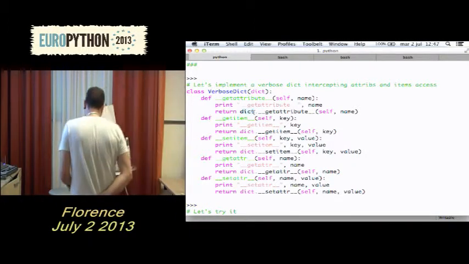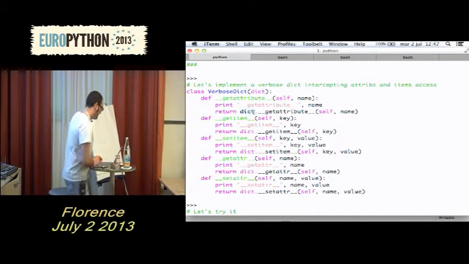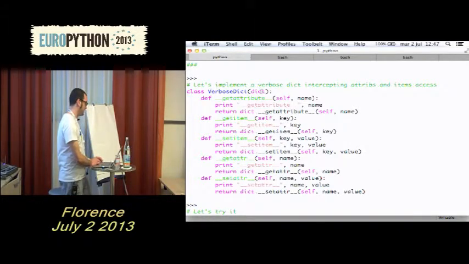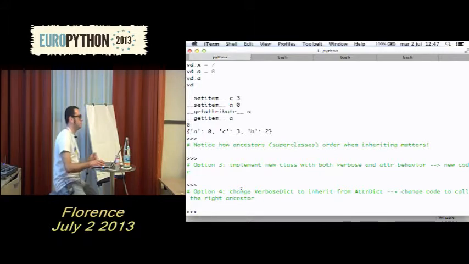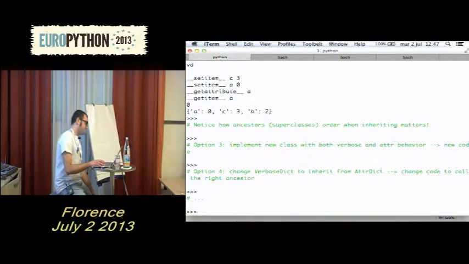So you are calling the superclass directly here. You inherit from the superclass, and here you call the superclass directly. And you say, I want to execute this method defined in this ancestor. So you should change it and put AttrDict in all the places. So you have to change the code again, and we don't want to change the code. We want to reuse everything.